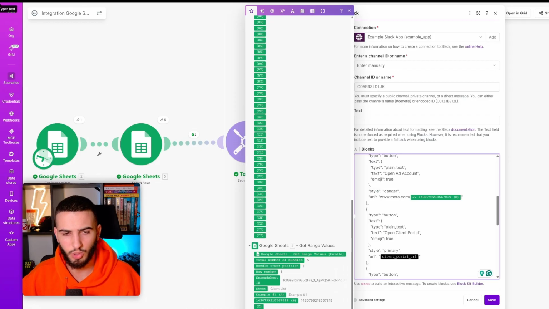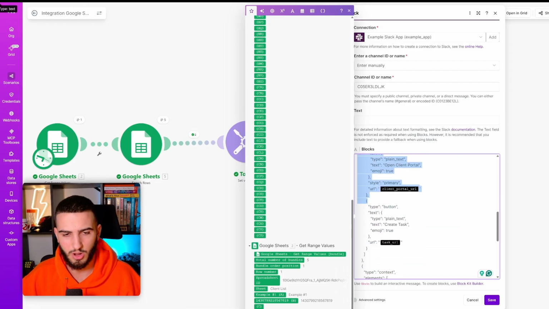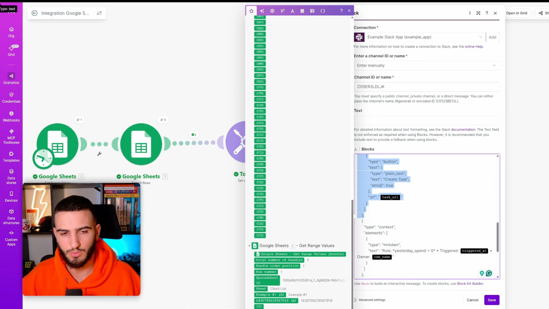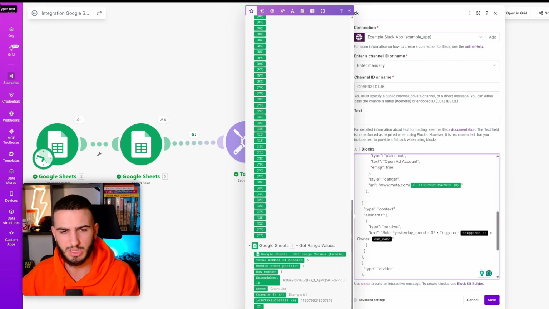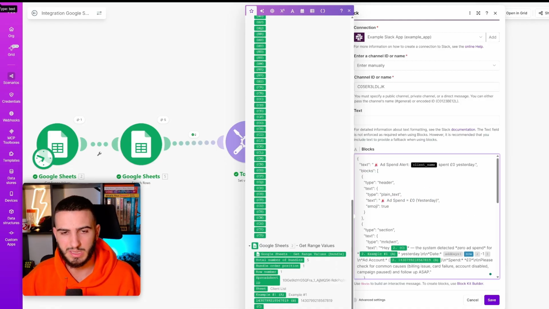And now for the client portal URL, we don't really need this, to be honest, because we have a client portal. And for the task list, I'm also going to go ahead and remove this because even though this is good, sometimes it makes it a bit more complicated than it has to be. So we're going to go and actually test this out now. The only thing I have to change is the client name. I can get it from this example over here, and I'm going to press save.